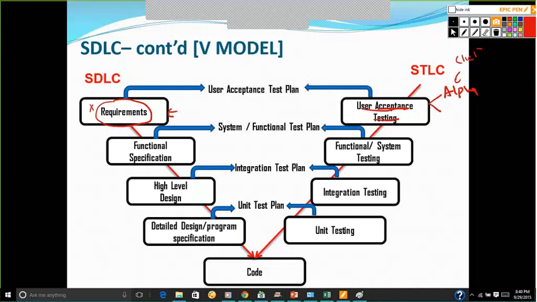Say you'll log in, we will tell him that this is how your launch page is going to be. Here is where your login information is going to be. When you put your login information and submit, your home page will come. This is your inbox page. You will have sent items, all these aligned at this corner. He will see how the structure will look like. He's not going to see the look and feel of it. So that walkthrough will give him an understanding.